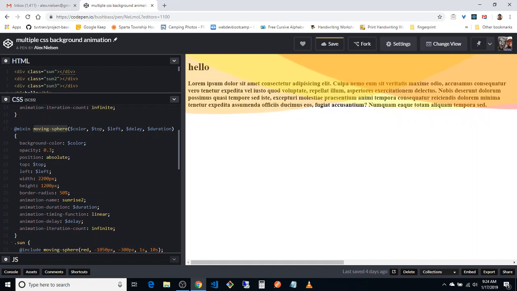So very similar in that respect. And then you have attributes that can be changed, or arguments if it were a function, right? So then when I call the moving sphere mix-in later on in the code, I give it arguments.